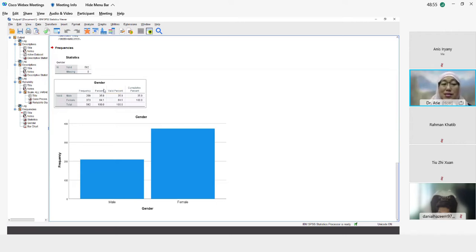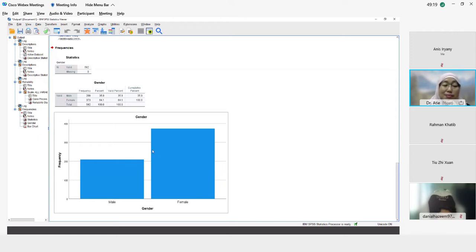So that's the reason we don't encourage students to copy and paste the tables and information from SPSS to your report. But the charts are allowable. You can copy and paste only the charts, but not the tables.